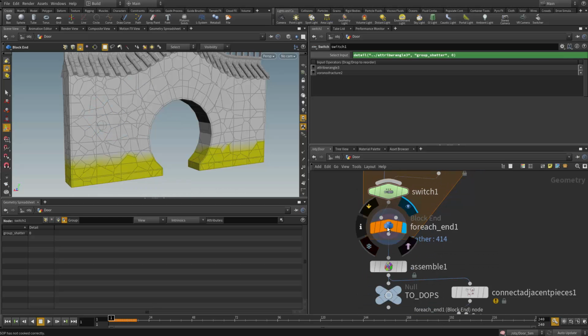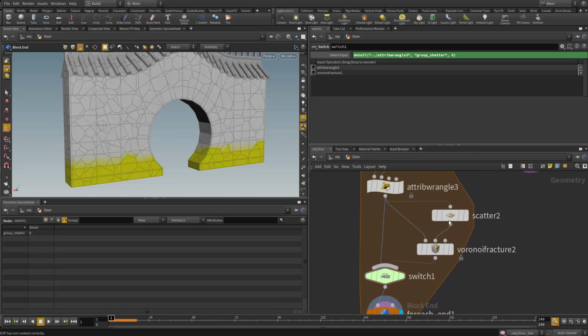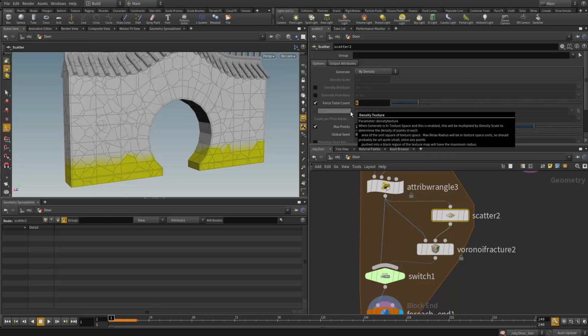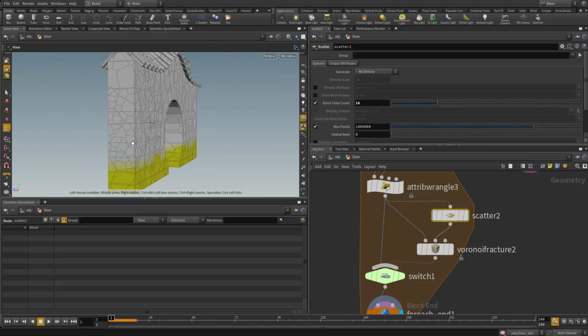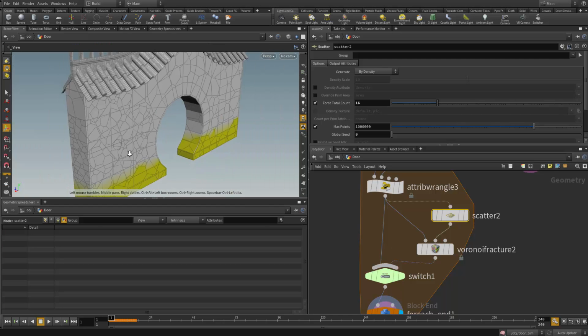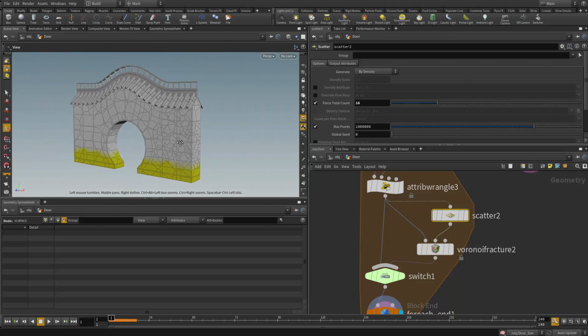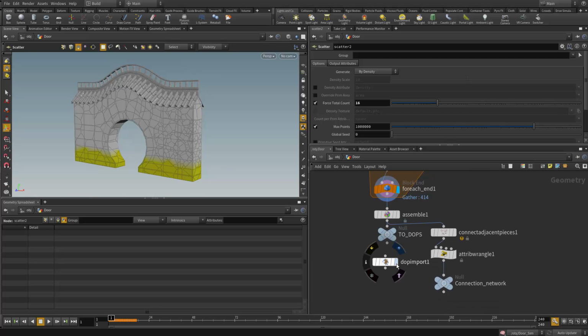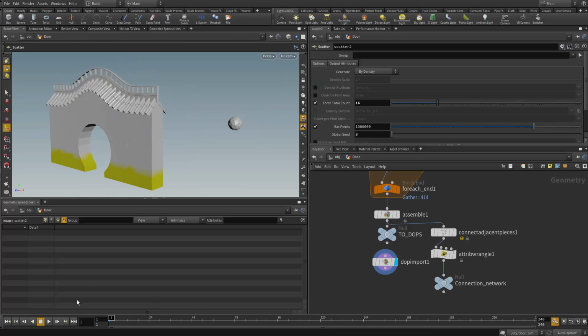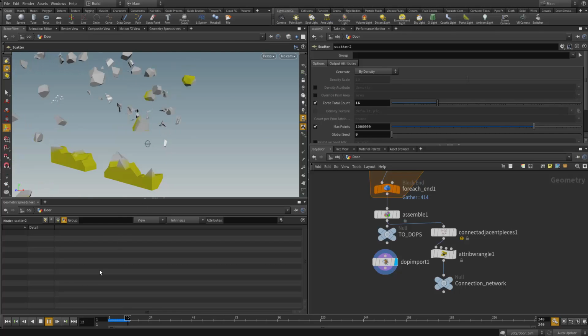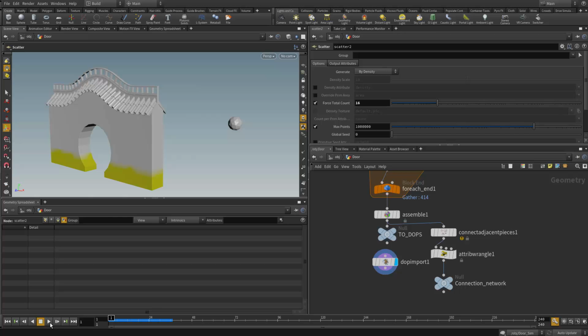Okay, all right. Now I can use this scatter to say maybe I want more, so let's say 8. As you can see, I have more things there, maybe 16. Because I'm shattering less pieces, I can go a little crazy or overboard on how many I want there. Okay. Now everything should still work. Let's go back to the top input. Maybe also turn off the wireframe and just simulate it. But you can see things are going a little crazy. It seems like it's trying to blow up everything.